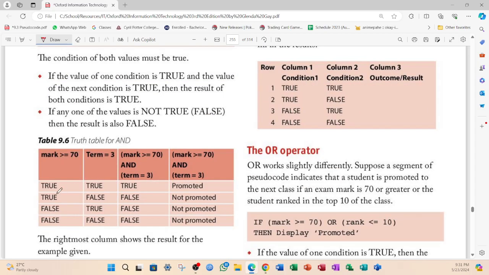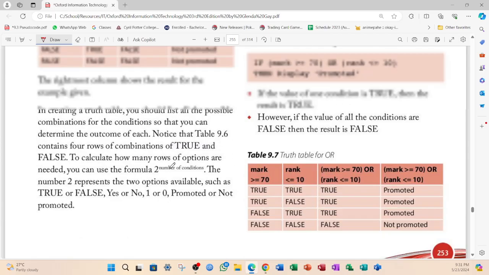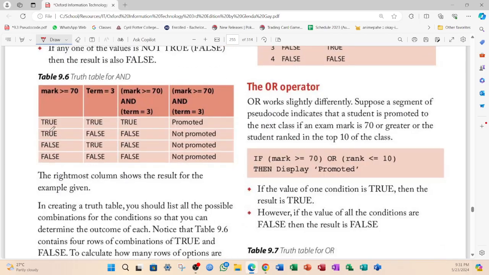So that can be represented here, up to here. So if you notice, that can be represented here. True and true gives you an overall true. Any other combination for the AND operator gives you a false.